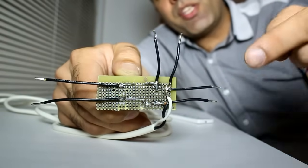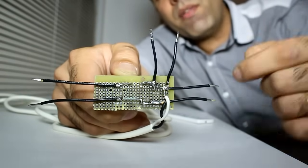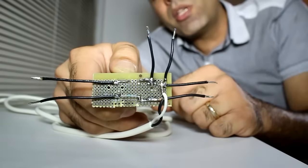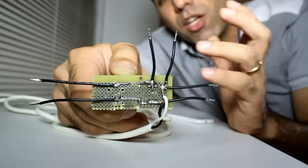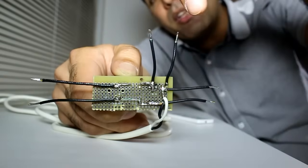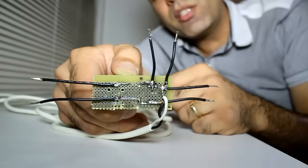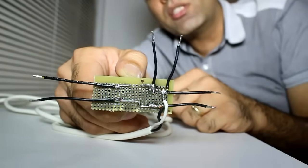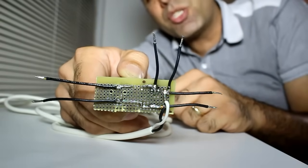There are 3 voltages on my circuit. The first one is the 120 volt AC, which is very dangerous. I've accidentally touched 120 volt and 220 volt AC and they hurt a lot and can kill, so I'm not going to repeat that again. This one here is across the first capacitor, which should be 170 volt DC, and that one there is across the second capacitor, which should be 340 volt DC. Let me measure them for you.